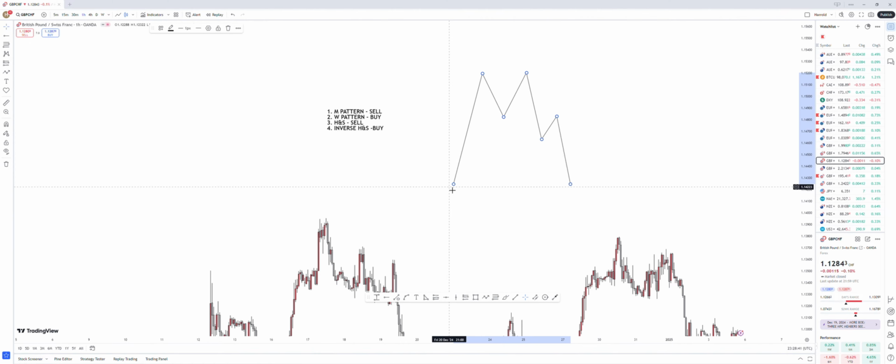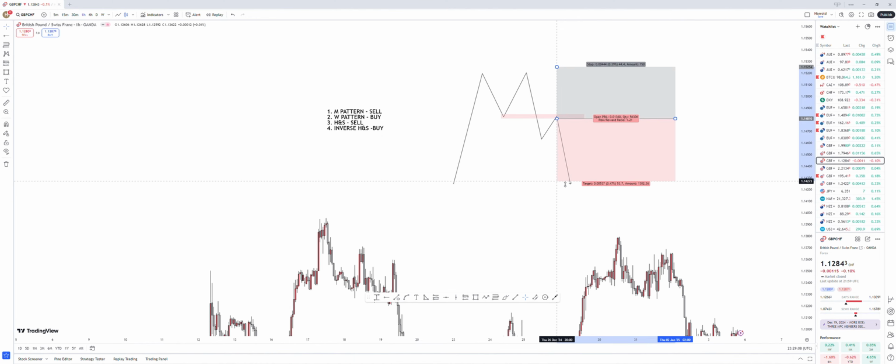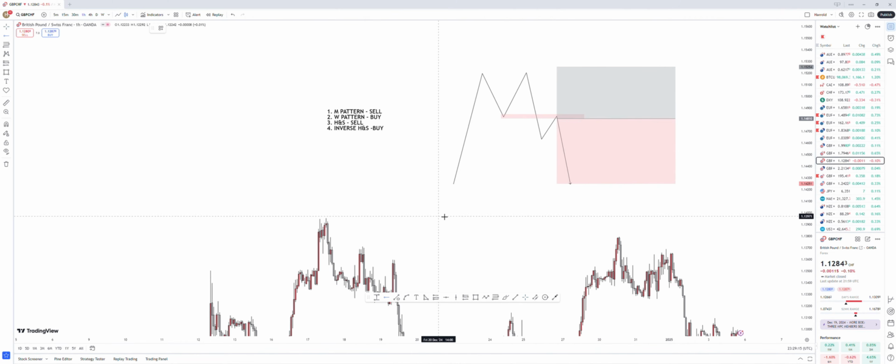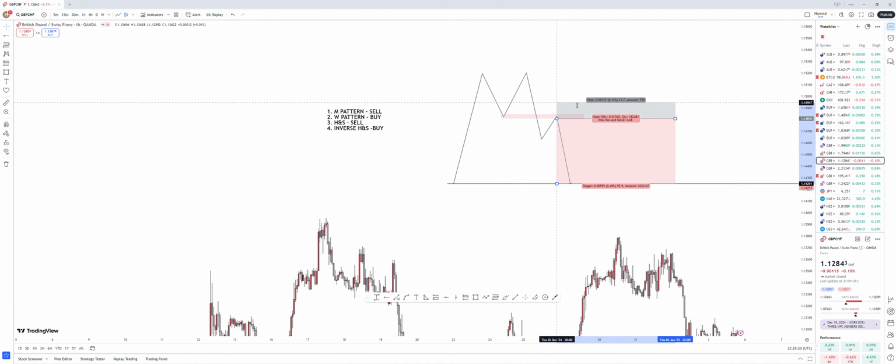This is going to be where you're going to take your entry, the break and retest of this neckline over here. You can see we have break and retest playing a role in this particular strategy as well. So you have your neckline, the break and retest of this neckline. That's where you are going to take your trade. So let me show you how you're going to mark out your entry for this particular trade. You are going to mark out your entry right at this level, take profit at this particular area over here. Let me use the horizontal ray to mark out that target, and then your stop loss is going to be right on top of the confirmation, looking at a 1:3, 1:2 risk to reward.